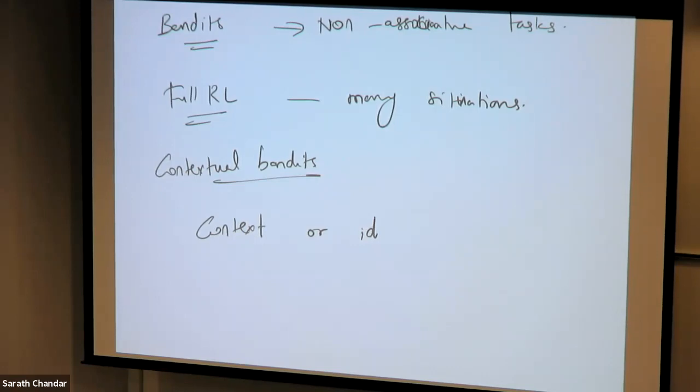Okay. Now I can give you an example application. In fact, this used to be the only money-making application of reinforcement learning for a couple of decades. Okay. So the application is ad placement. Given a set of ads, the goal is to place the most relevant ad for a user such that the probability that he or she is going to click it is high. Now, as you can see, this is a revenue generating problem. It is very important that you pick the most relevant ad. Okay. Now, is this a bandit problem?